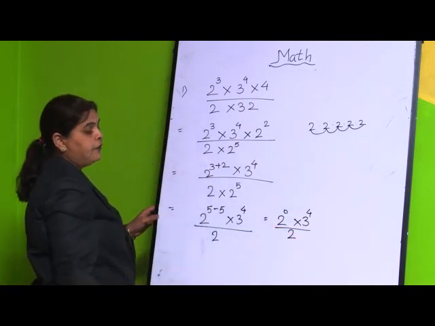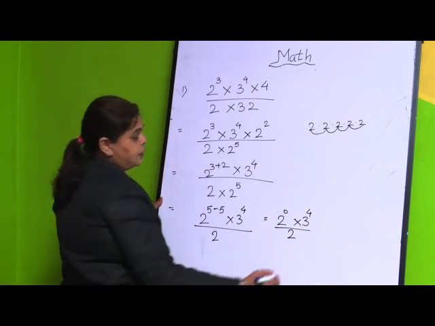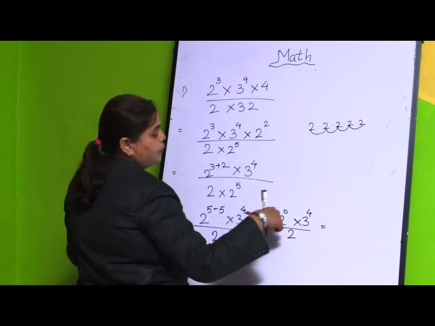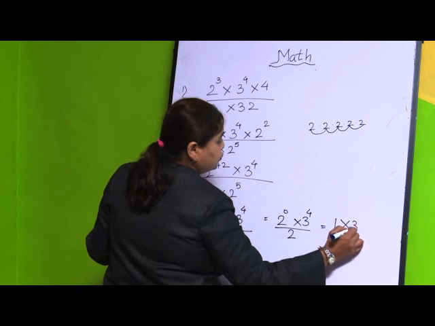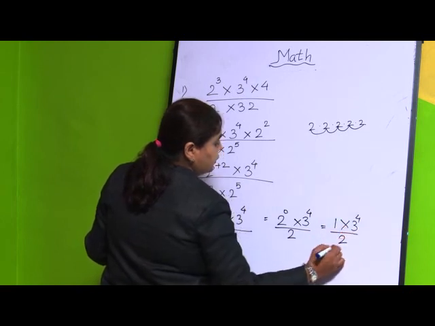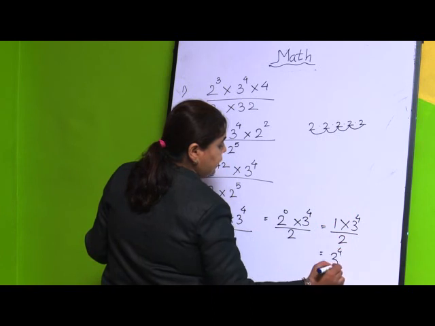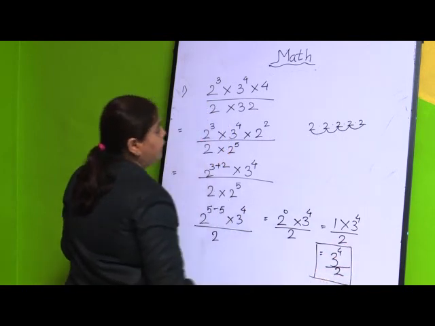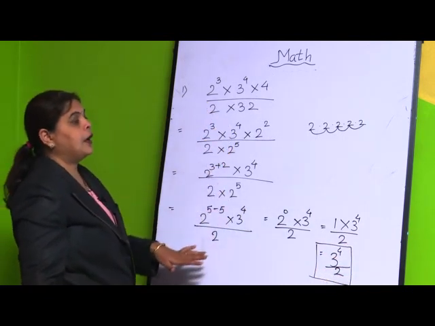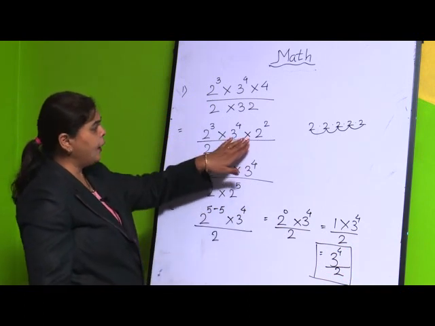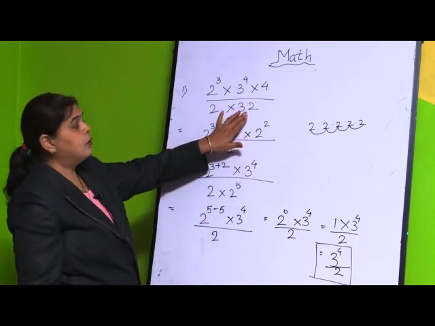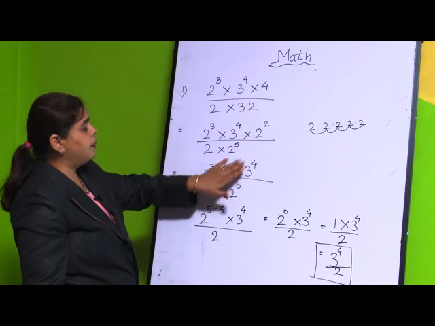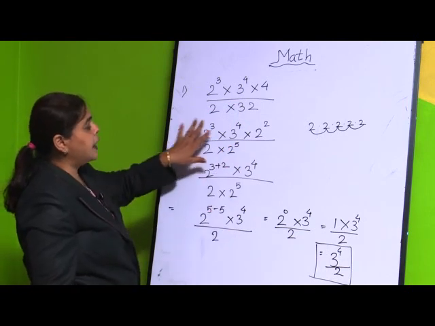Now, already we had learned some laws of exponents, that is any number raised to power 0 is always 1, into 3 raised to 4 upon 2. We can write the answer as 3 to the power of 4 upon 2 is our answer. When we do step by step, we can understand where you can expand, if you know, in the simplest form, if you expand in the starting steps only. So, it will be easier to collect the same bases.